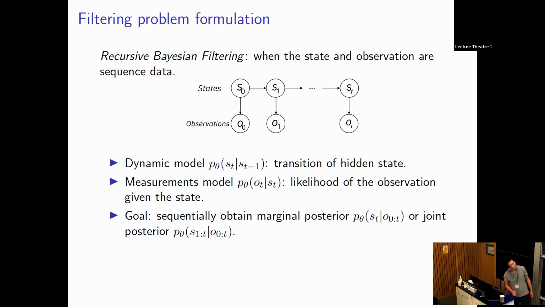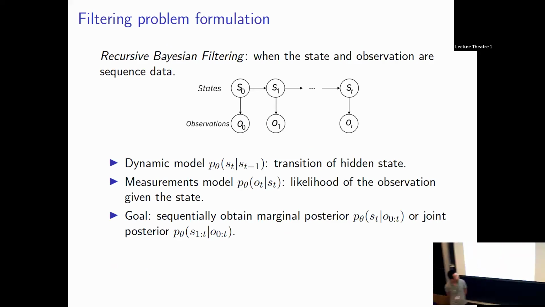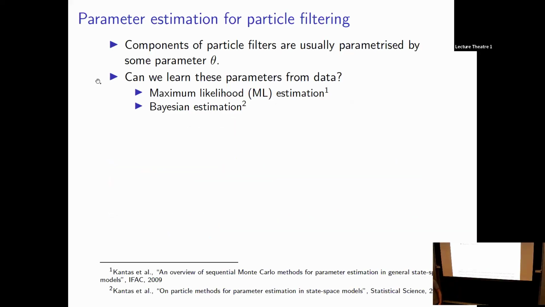Well, standard filtering formulation, so initially just for the discrete time filtering, and the main difference is that we use S here for the hidden states, and the observations or measurements are all indexed by the time index T. And our goal is to obtain the marginal and joint posterior of S given all of the past observations. And here, with standard particle filtering, you assume that you know those models, and those models are parameterized by theta. And then we also need to estimate those parameters if we don't know them.